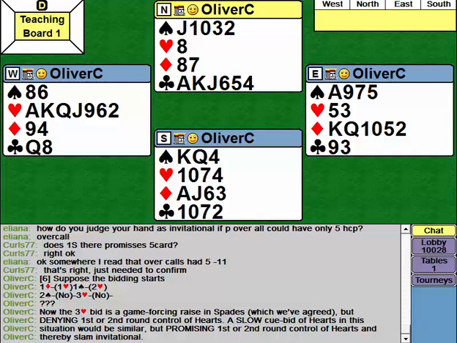So now here we have the slow cuebid of their hearts, or a fast cuebid of their hearts, but this time we've just supported their spades, partner's spades, showing four card spade support, presumably if we're playing support doubles, and now partner's made a fast cuebid of their hearts. So that's game forcing in spades, but denying first or second round control of their heart suit.